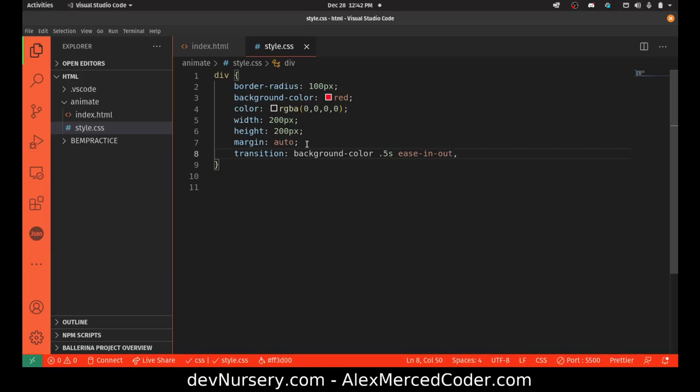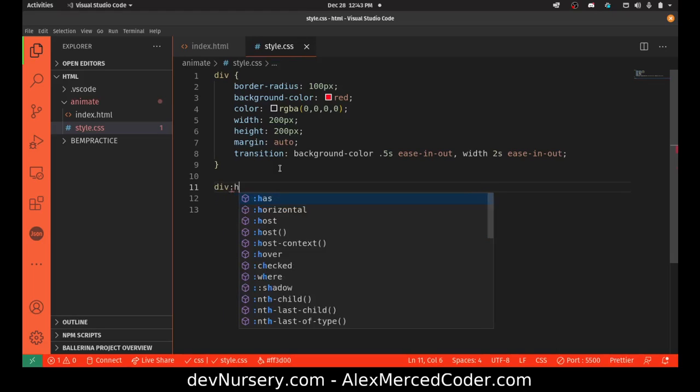Okay, and then I also want to have a transition set up for width. So we'll do that for 2 seconds, and we'll also use an ease in and out thing. Okay, so I'm specifying those two properties. So if any other properties change, it's not going to transition them. But those I specified, when they change, they should transition.